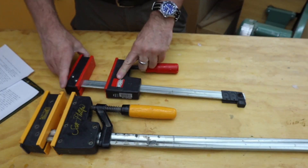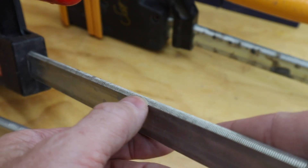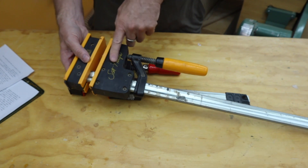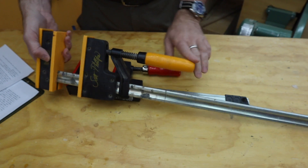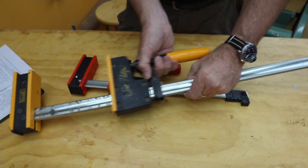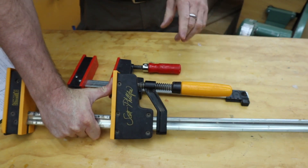The Grostabil and the Bessie have a toothed bar — the bar has got all kinds of little grooves cut into it from one end to the other, and the mechanism in the head interacts with that when you're clamping. I've never taken one apart, but the Grostabil has teeth inside the mechanism. You lift it slightly to slide along, and when you push it and start clamping, it digs in against the teeth on the bar.